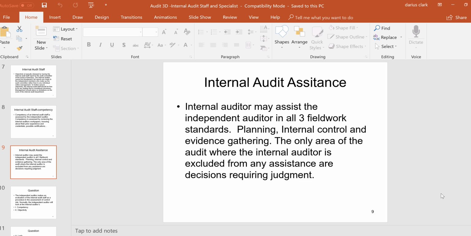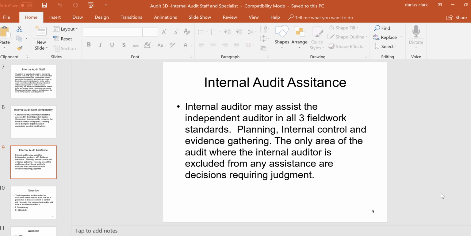But deciding on what to test and what's critical evidence and what isn't, that's a judgment call we've got to make. That's on us, right? They've been testing controls all year, and if we think they did a good job, then maybe they're competent enough to help us. But now, how about our overall assessed level of control risk? Can we ask them for help on that? How should we assess control risk? Can we ask the internal auditor?